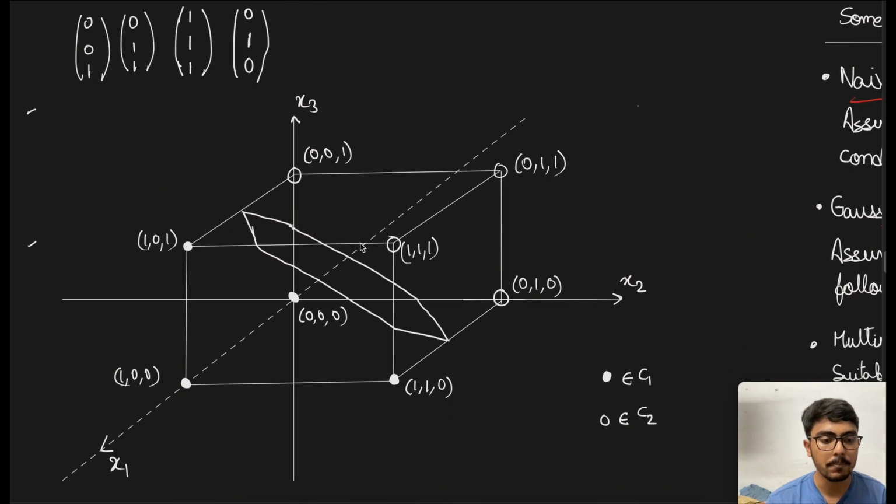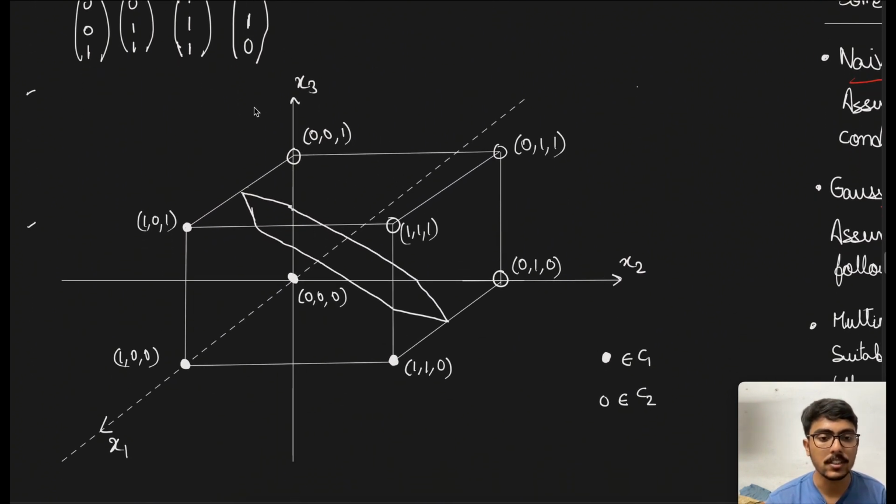So here is the diagram. Let's first understand what this is. Here you can see that there are two types of points. First is a solid point and another is a hollow point, and both represent different classes. The solid point represents the class belonging to C1 or omega 1, and the hollow point represents omega 2. Accordingly we can map them in a 3D space, and once we do that you will see that we have got a cuboid.